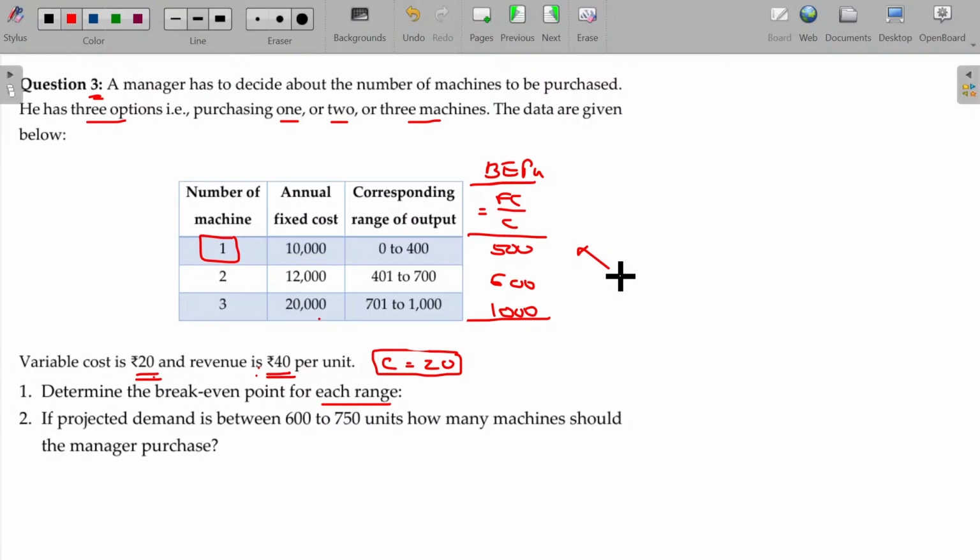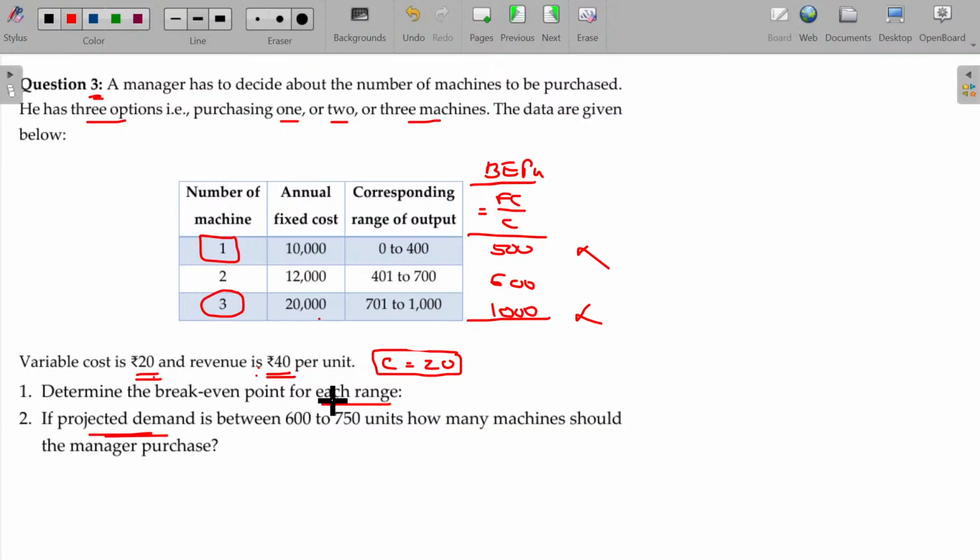100% investment means for that particular shop, you need to have at least two machines. If you have two machines, your production may go up to 700, where 600 will be the BEP. Beyond that, you will be making a nice gain. Having three machines is also not advisable, because your market demand is only 1000. Your break-even point by installing three machines is also 1000. So if you are working at 100% capacity, you will just break even. You don't get even a single paisa in your pocket. So it is not advisable to have one machine installed, and not advisable to have three machines either.